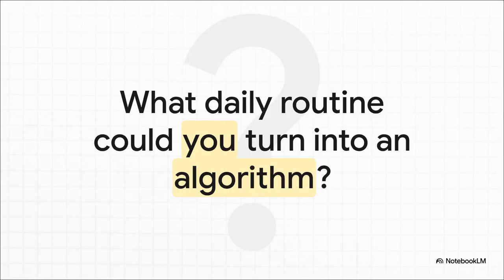So I'm going to leave you with a question to chew on. Think about your daily life, your morning routine to make coffee, the way you sort through your email, the steps you take to get ready for work. What's one of those routines that you could break down into a precise, step-by-step algorithm? Give it a try, because once you start seeing the world this way, you'll start finding recipes for success absolutely everywhere.